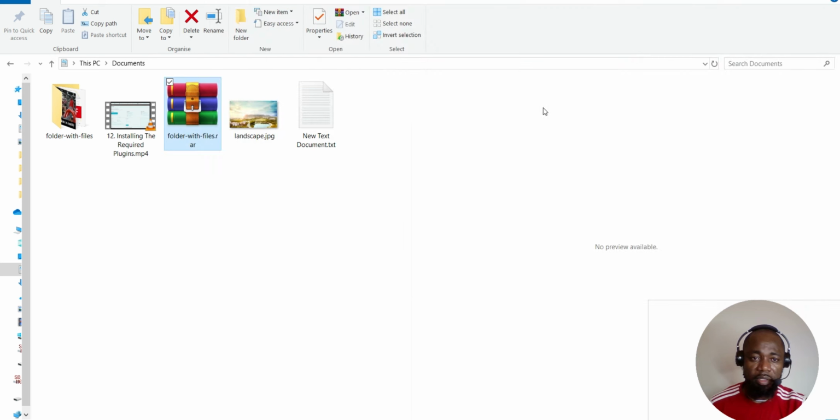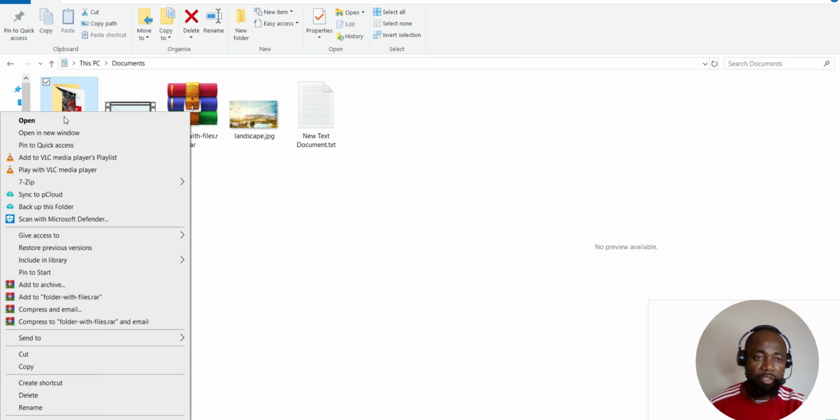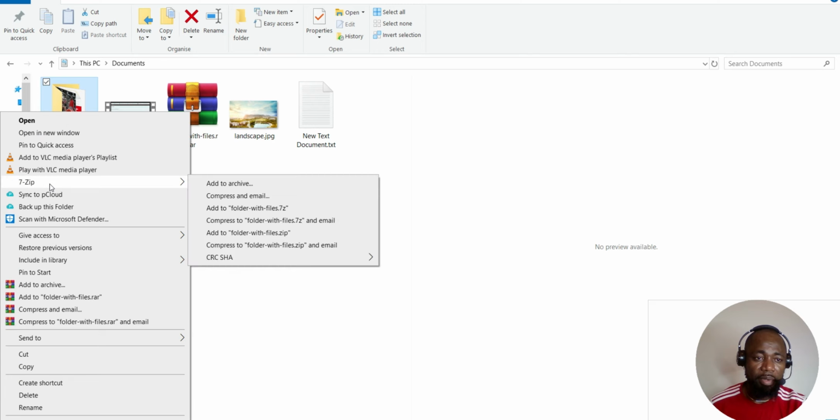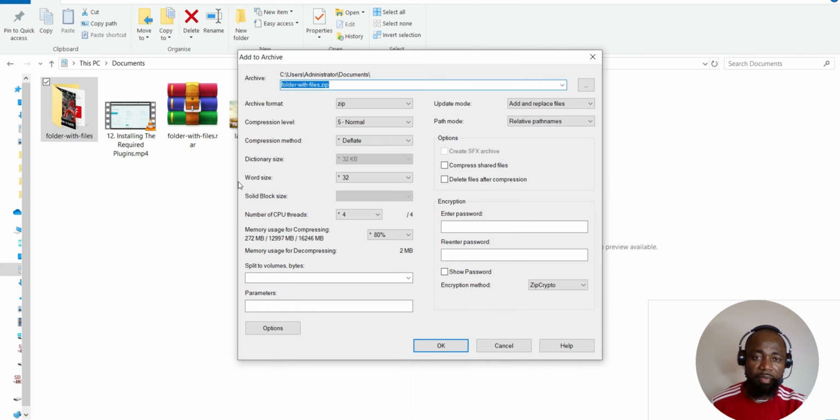So I'll close out on this and demonstrate how we can compress this same folder using the other free software or free utility. Again, like before, I'm going to right click and then I point my mouse to 7-zip and then click on add to archive. In this case, the default here is zip. You have other formats like 7z, TAR, WIM and zip. So I'm going to leave it at zip, leaving every other parameter the same as before.